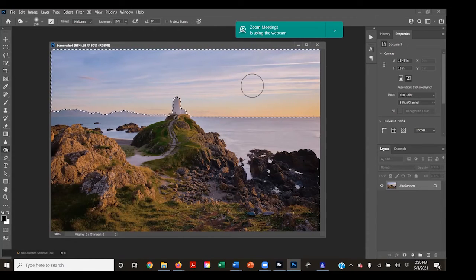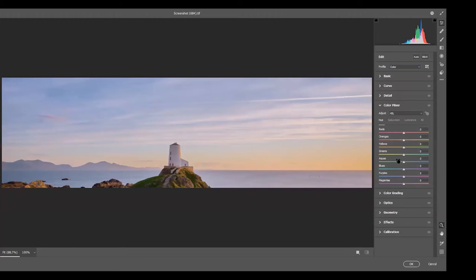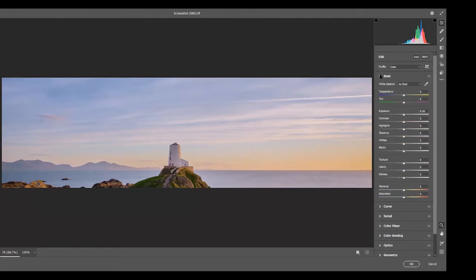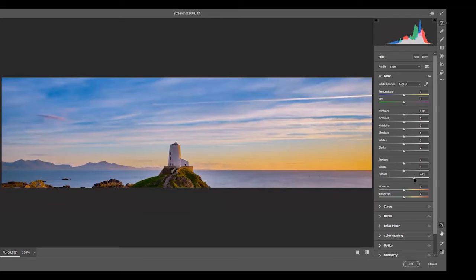So in this case, I have the sky selected. Let's go to Camera Raw, where I can use the dehaze slider to bring some drama into the sky. Very nice.